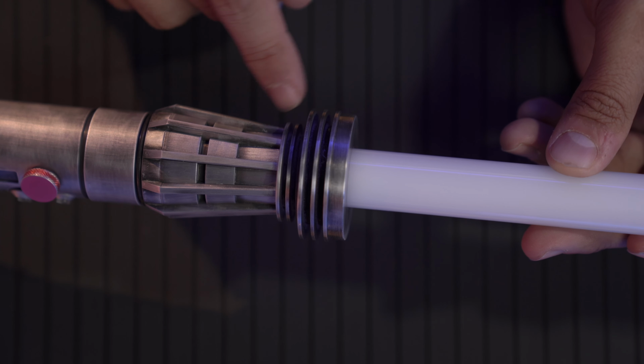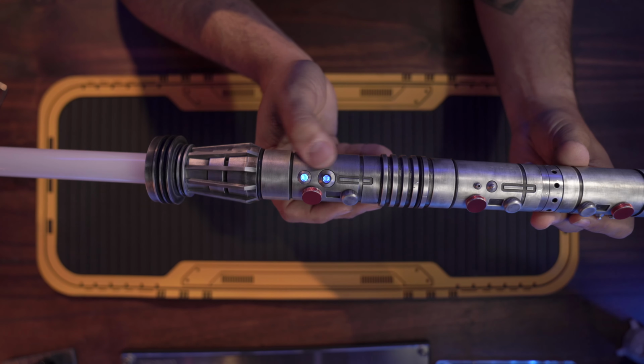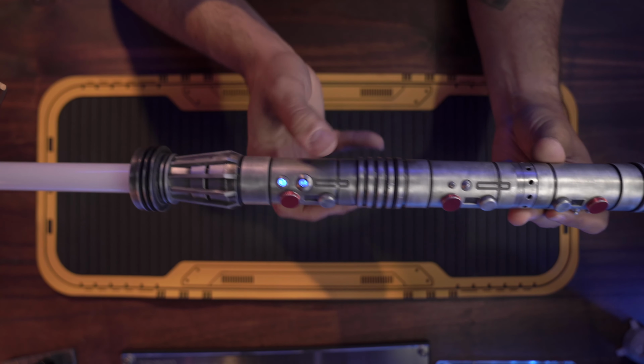It's awesome because they're really hidden, but I almost wish they were right here, just so it was easy to get to, because, you know, I'm getting old, I'm going blind. I kind of want to be able to see them better. So this is a Proffie, and we've got some cool lights around the button areas over here. Really digging that. It does bring this thing a little bit more to life.